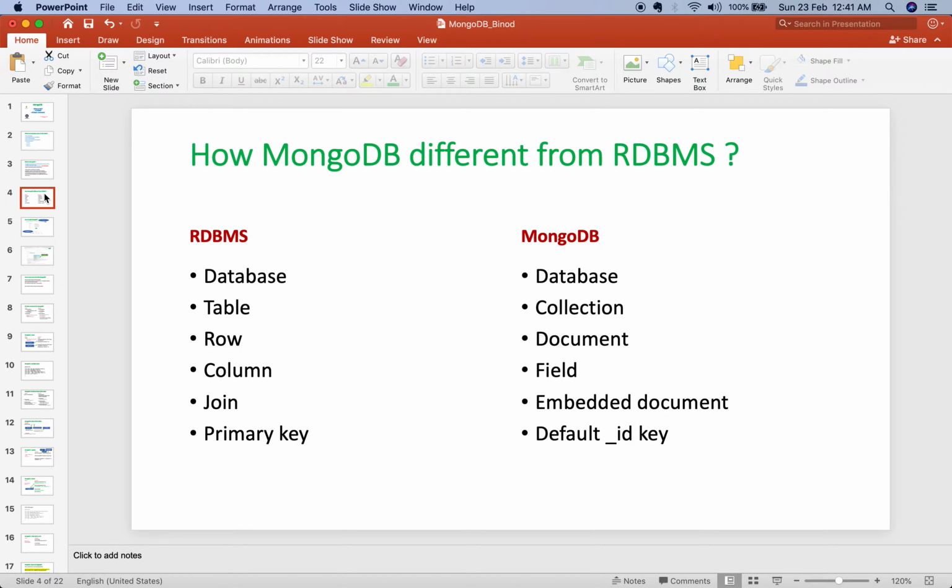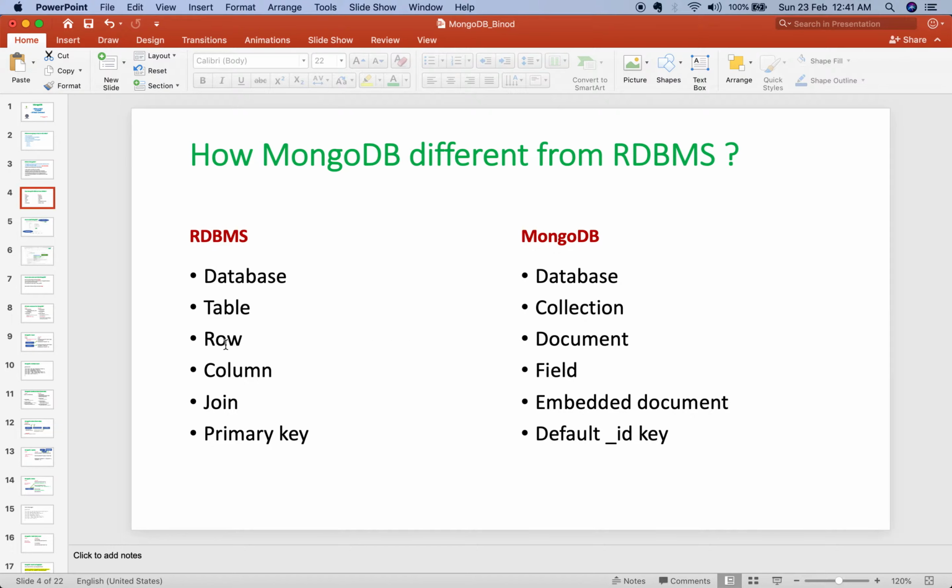Before jumping into MongoDB, let me spend some time to understand how MongoDB is different from RDBMS. If you have a little bit of idea of RDBMS, we used to have the database in RDBMS, and the same terminology, database, exists in MongoDB also. The table in RDBMS has the equivalent terminology collection in MongoDB.